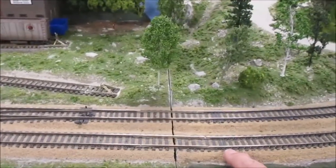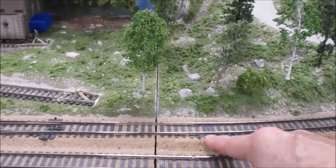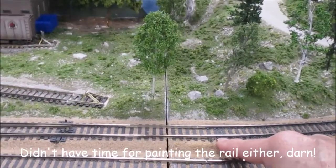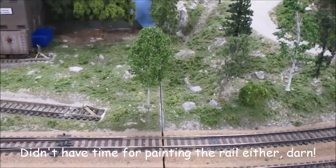And another thing I want to try and do is, yeah, it's been done here. The sides of the rails have been painted here, but not on the other side. And we'll see when we get there.